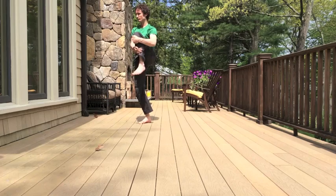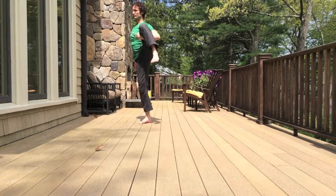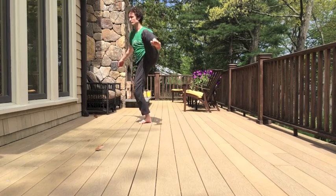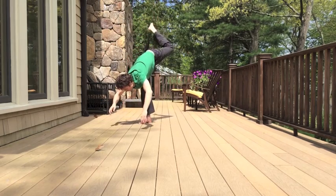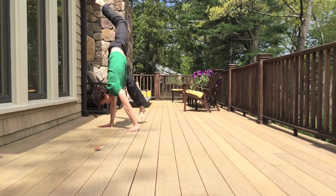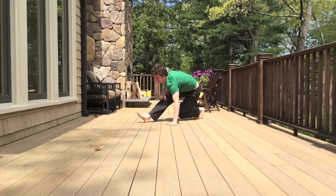Again, not fighting. If you lose your balance, you drop the foot down. You don't need to fight. You don't need to make your body tense. If flexibility is what you're after, you want to do everything you can as easily as you can. You're doing the work, but not working forcefully. So we're just going to ease on over. Play a little standing split here. Big inhale, rock forward. Exhale, ease on back. Then low lunge. And left palm down makes it easier.